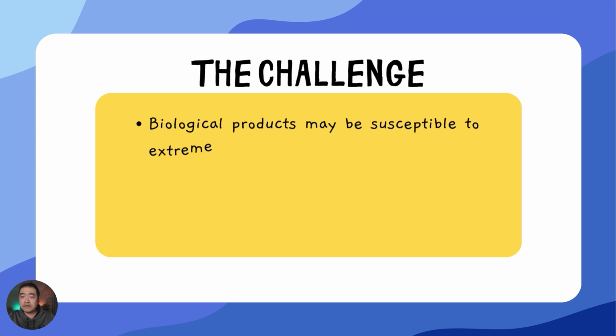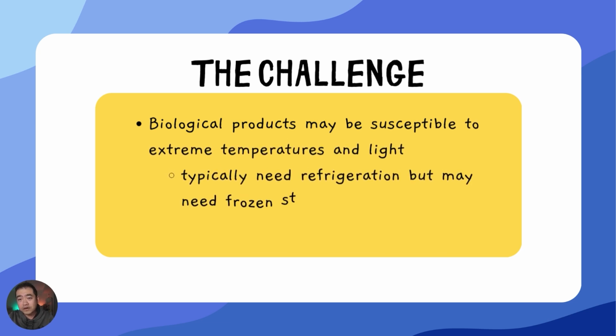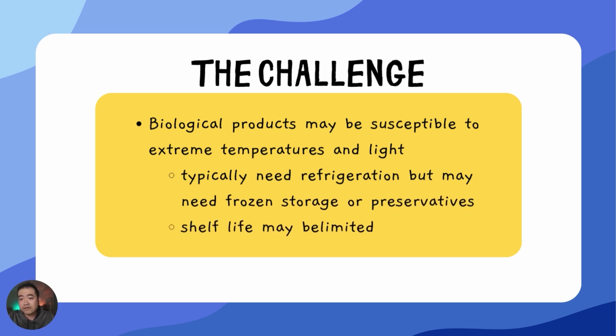Temperature and light sensitivity are also critical factors. For example, mRNA vaccines such as COVID-19 vaccines require ultra-low temperatures for storage because RNA is highly fragile and degrades easily. In contrast, protein-based biologics typically require refrigeration, which is easier to manage but still more demanding than small molecule drugs, which can often be stored at room temperature. Insulin and other biologics must be refrigerated, whereas most small molecule drugs can simply be stored on a shelf.